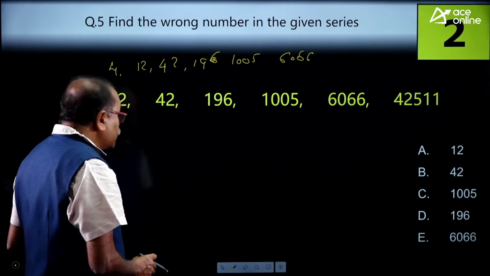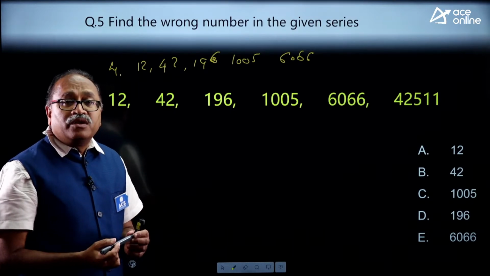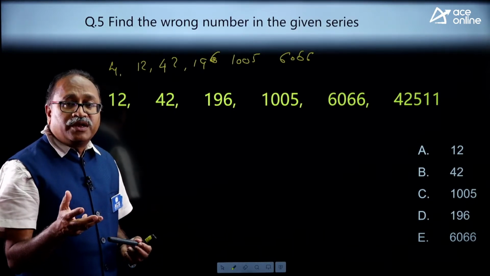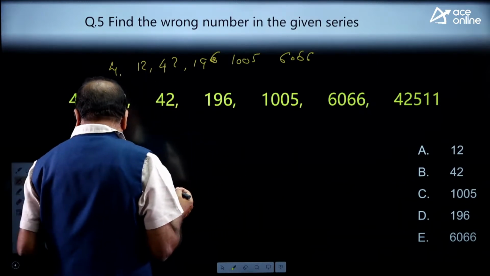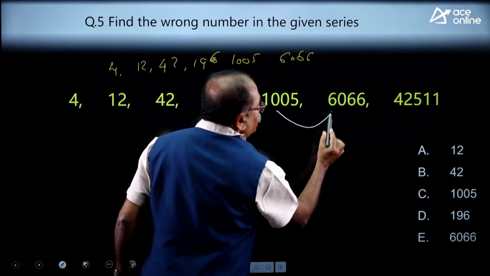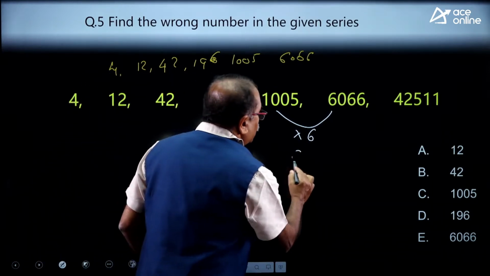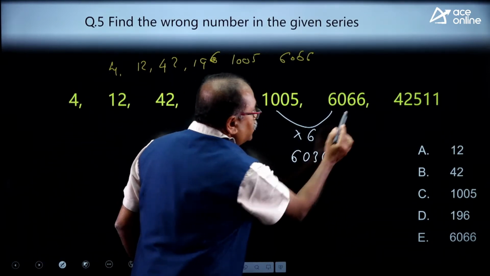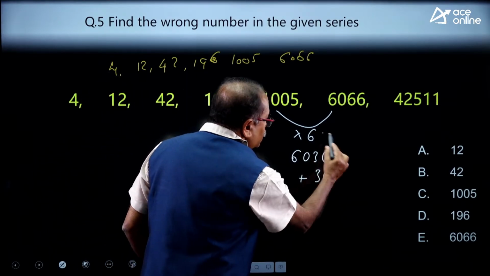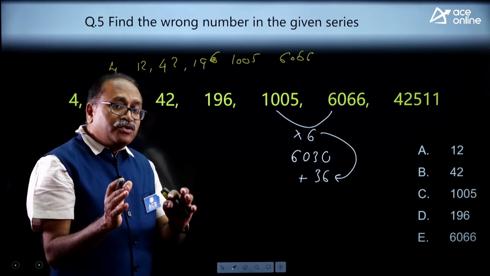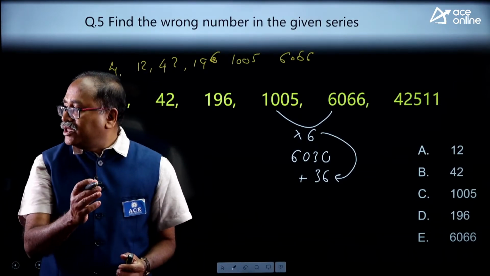Okay, I'll start giving some clues to you. Whenever you are finding the wrong number or the next number, you always search for a clue. So I am getting the clue over here. From here to here, what if I multiply by 6? So I am getting 6030, but here it is plus 36. So there is some connectivity I can notice here, 6 and 36. It could be into 6 plus 6 square. Is it happening the same in the next one?